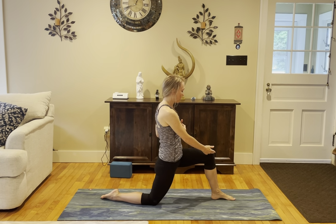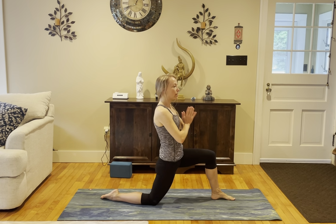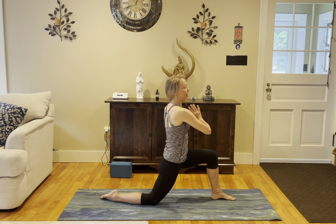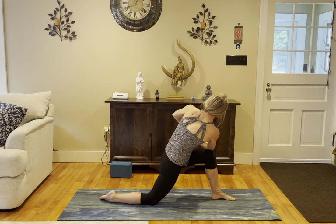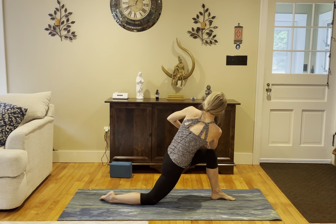So making the left shin perpendicular to the floor. Inhale your hands to your heart. And then exhale, take the right elbow to the outside of the left knee. Draw your palms together at your heart. Draw the left shoulder back, taking it to a lunge with prayer twist.